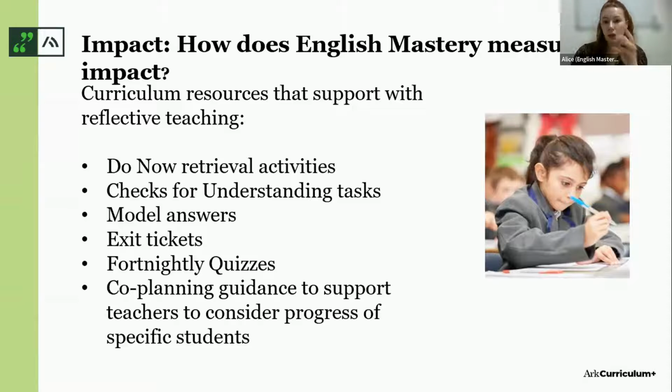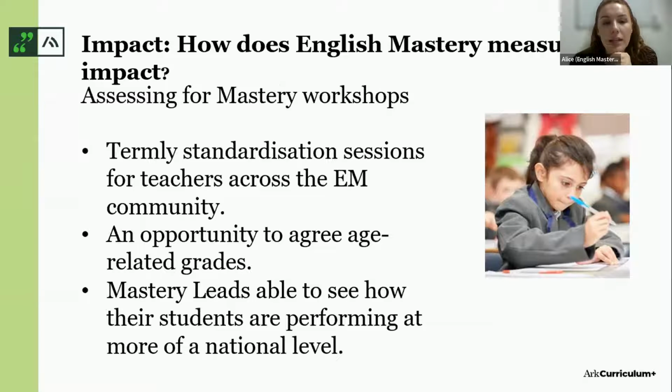But one of those brilliant ones that I'm going to hone in on now is our Assessing for Mastery workshops. So they really are, I think, one of the best bits of the programme. They're termly sessions where teachers from across the English Mastery community, as I mentioned, there's 160 schools. So although not an entirely national picture, it gives you a really good understanding of how your students are performing in more of a national picture than even in just your MAT or if you're a standalone school.